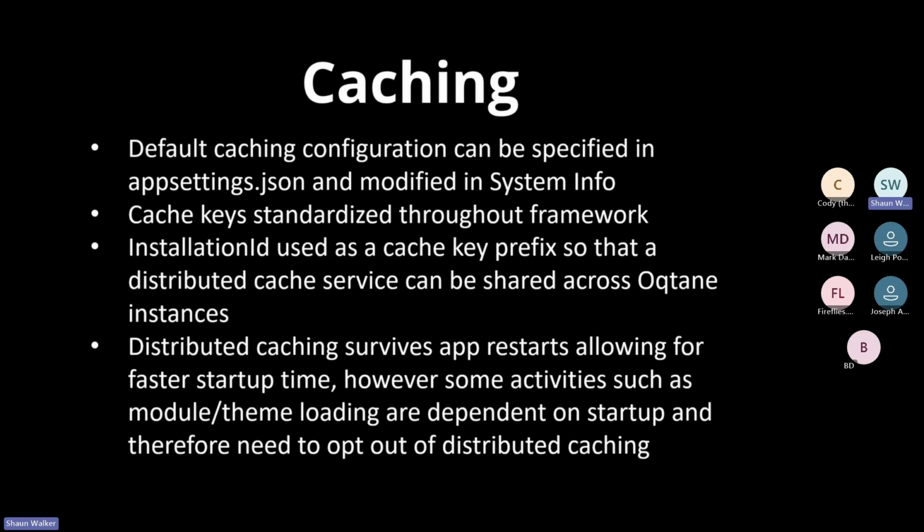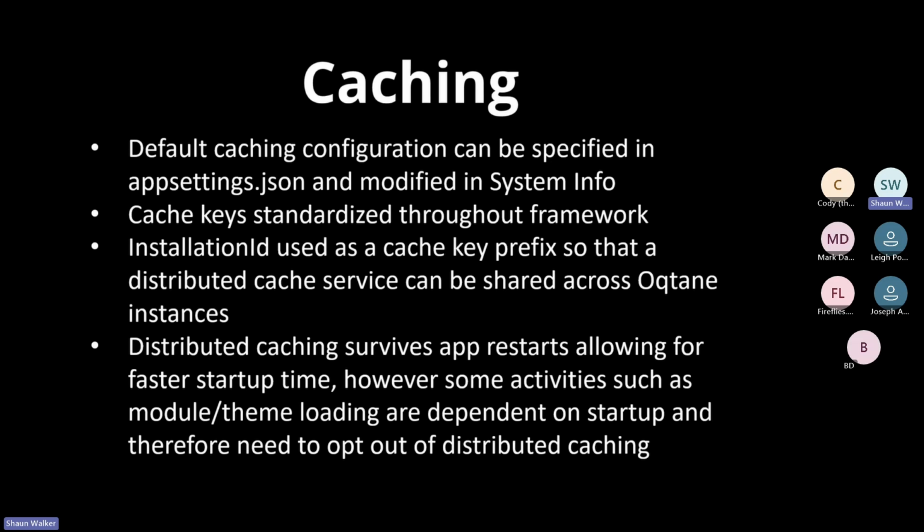Another thing that was done as part of this effort to introduce Fusion Cache is that all of the cache key names were standardized throughout the framework to follow a consistent naming pattern, using a prefix with a colon and then the ID number. All of the entity names follow a similar naming convention now as well. That was an opportunity to clean up where there were inconsistencies.